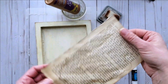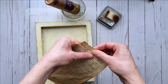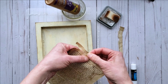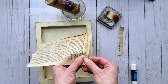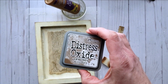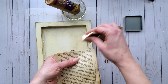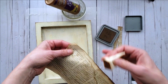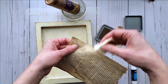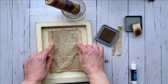So for an added fun touch, I am going to be using this book paper that's been coffee dyed. I'm tearing off the edge just to have a really rough, rugged looking piece of paper that's been looking like it's sitting around for a while. And I'm going to use my distress ink again to distress the edges. You could use sheet music, you could use scrap paper. You don't even have to add this touch. It's completely up to you. I just really like the rustic nature of this.